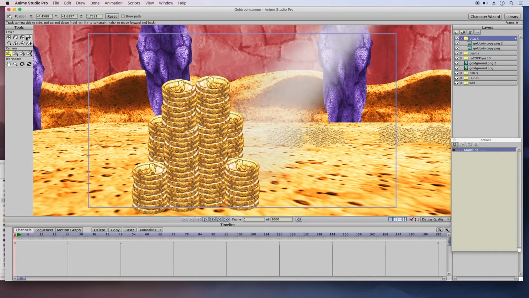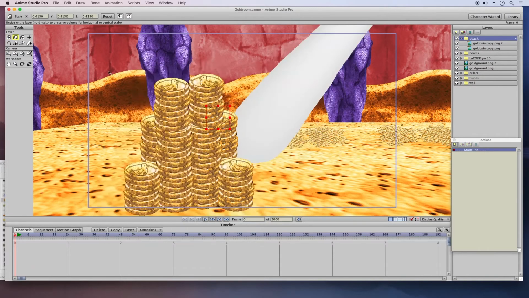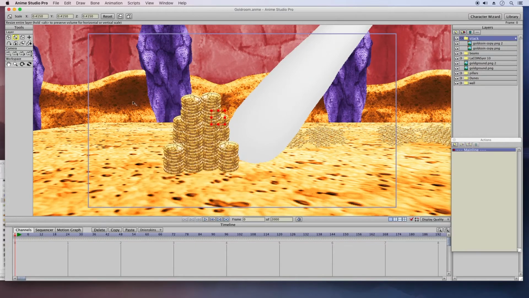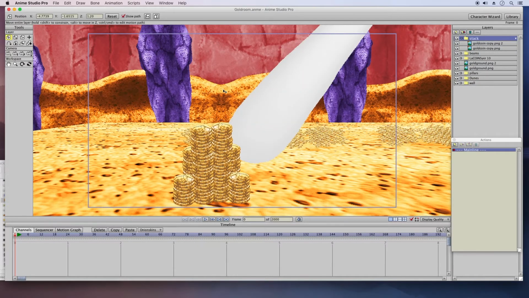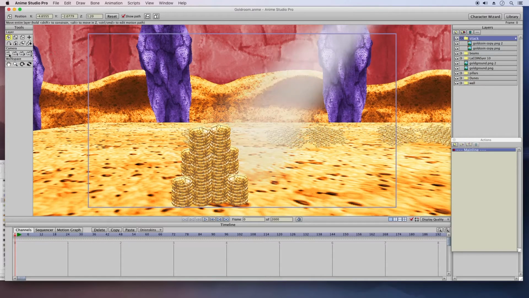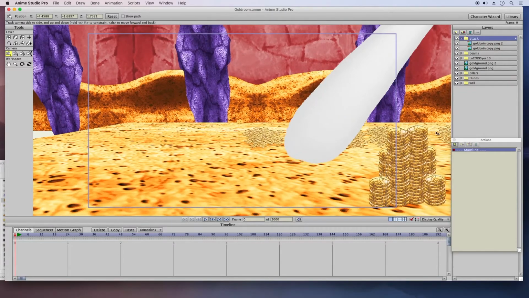So I could probably make it, if I go back to the select, maybe 1.2, and then I could shrink that down as much as I want. I could go right about there. So it looks like it's in the foreground, but when I move it, it should stay right underneath. See, it's too fast now.